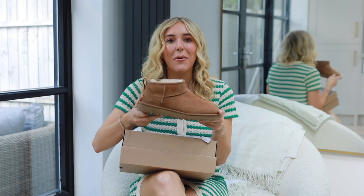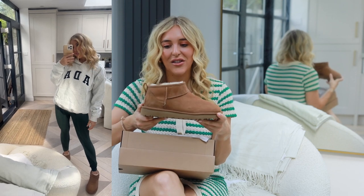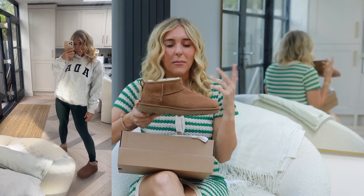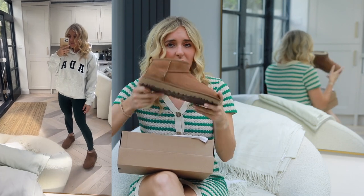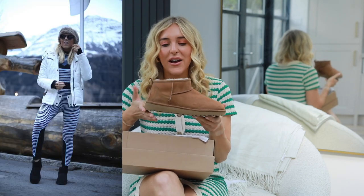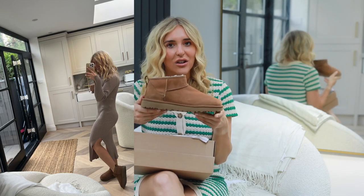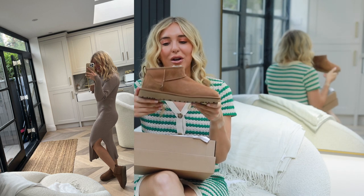They just go with everything. I thought they were a bit ugly — I was kind of like, they're just going to slice off my ankle in such an awkward place and not be flattering. But the point is they're just meant to be comfortable. When I got them, my boyfriend was like 'ew,' and then I put them on with my leggings and he was like, 'oh, they look really nice!' I actually think the way they sit on the ankle is more flattering than the mini ones. Having a bit of ankle out — although it may defeat the objective of staying warm — I think it does actually look quite flattering.